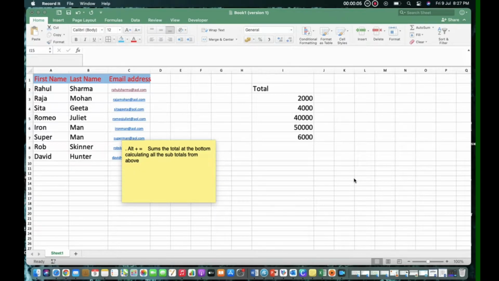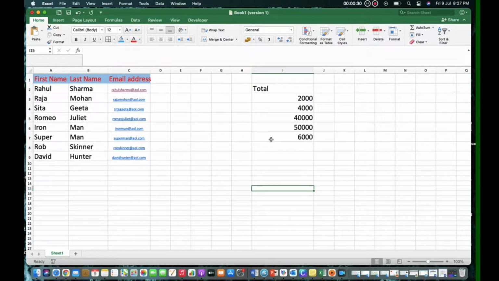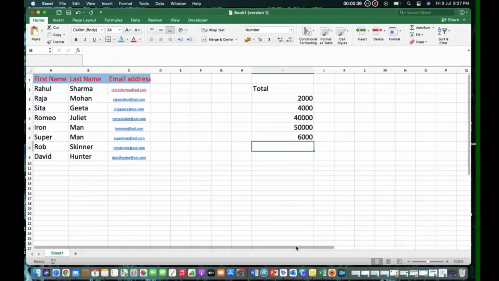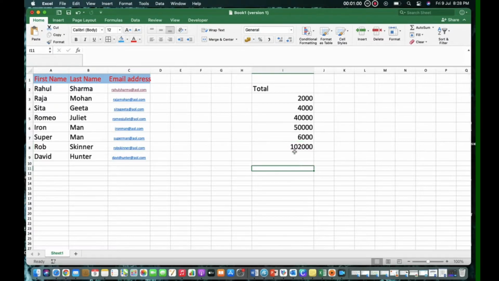Alright guys, this is tip number 8 for Excel keyboard shortcut. In this function I'm going to share Alt plus equal sign, which is clearly shown in this yellow notepad. Alt plus equal sign will automatically total up your above series of subtotals, and you'll get a grand total at the bottom. How would you do that? Instead of dragging or finding the ribbon command which is already shown here, you just go to the cell below and press Alt equal, and that's it, and you get your total right in place without struggling to find the option on the ribbon tab. So Alt equal gives you a total. You see, if I make it 0 again, Alt equal will give you this.